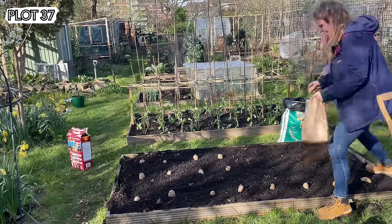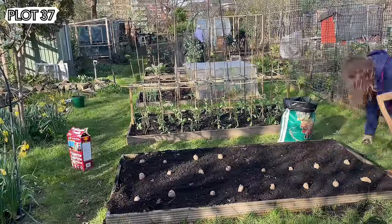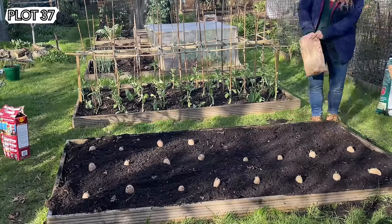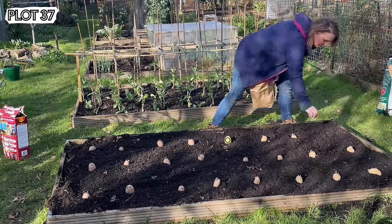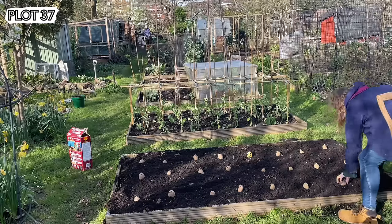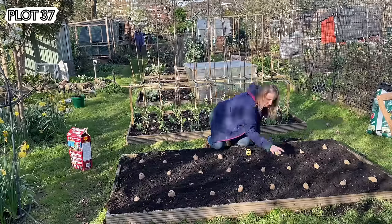These are going to be grown in sort of three rows along the length of the bed, and I'll earth them up that way rather than across the bed the short way. This many potatoes in this size bed, which is our standard size bed, which is 1m20 by 2m40, works out at about 45 centimetres between the rows and 30 centimetres between each potato plant in that row.